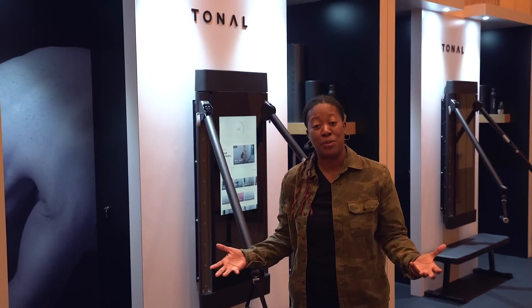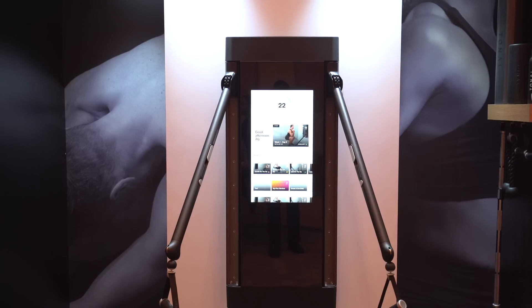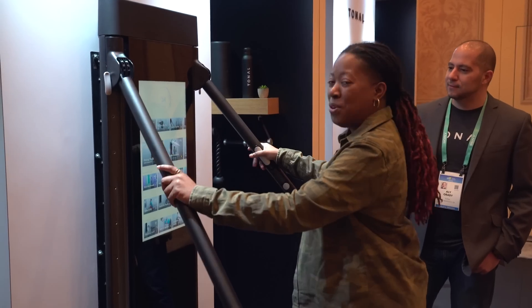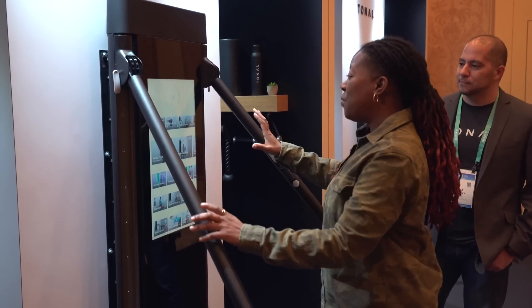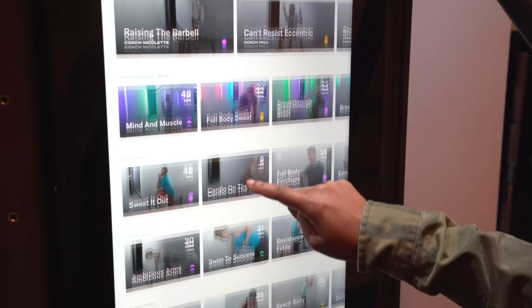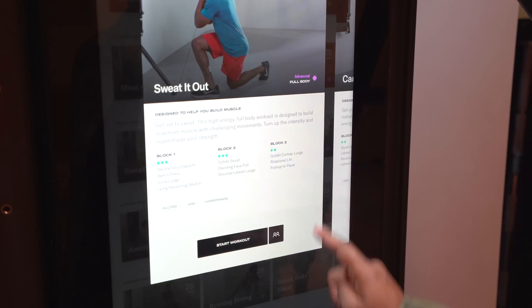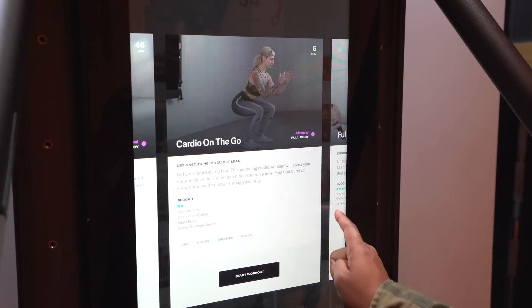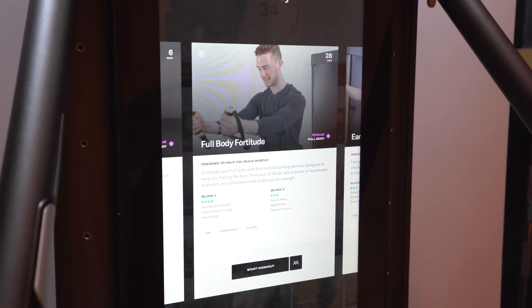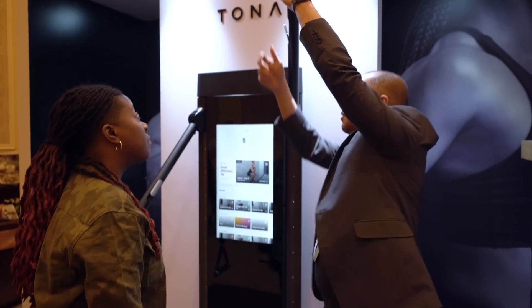You can look at Tonal as your at-home gym with a personal trainer. I know we've got those New Year's resolutions going on — I know I do. This can replace your commute to the gym. What we have here is a 24-inch screen with these adjustable arms to the left and right of it. On your screen you have personalized workouts and all sorts of workout videos with coaches that you can follow, which include multi-week programs — four-week programs for weight loss, getting stronger, or training for a 5K. Whatever you want to do, there's a program for it.